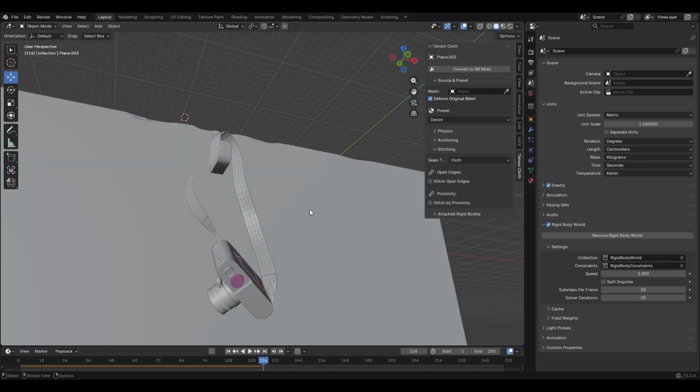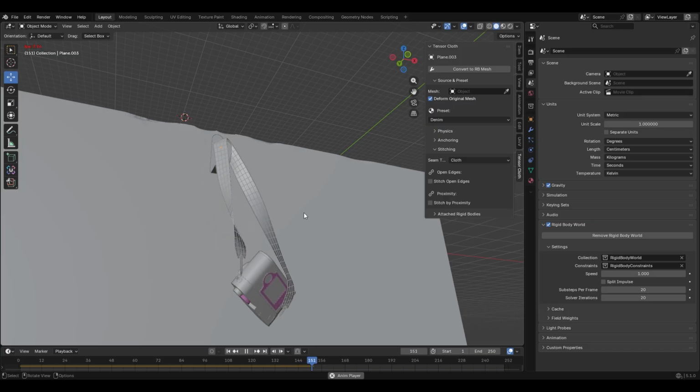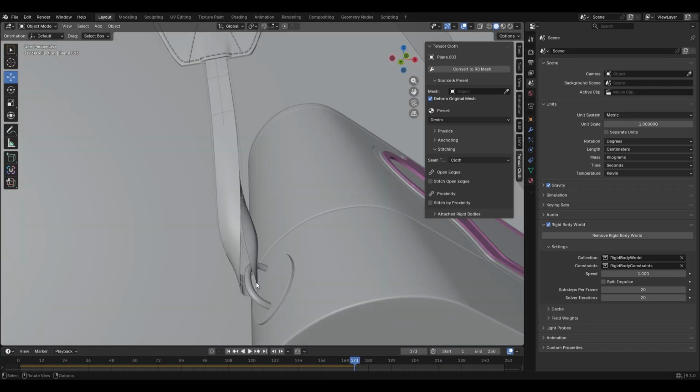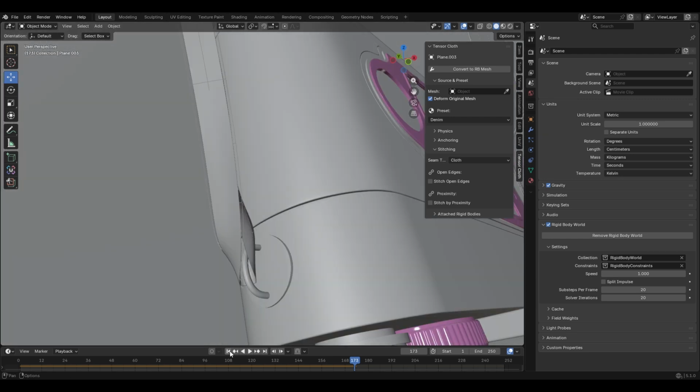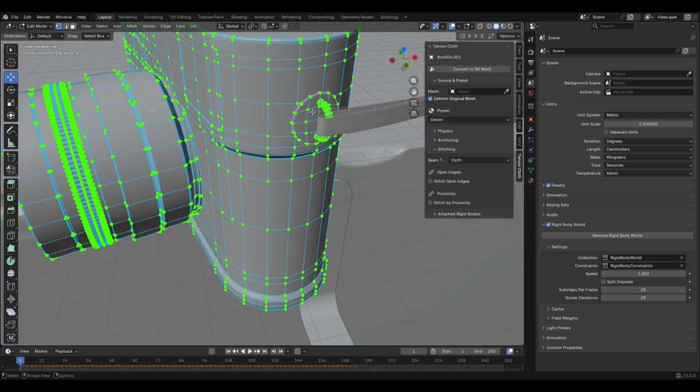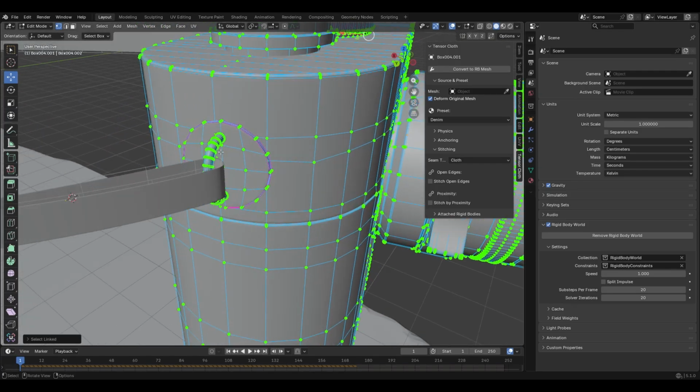a rigid body. Okay, it's time to talk about the second, more realistic approach on how to make the strap and the camera interact. As you can see with the anchor approach, our strap is attached to the camera and is not free to slide and move. So let's look at the more advanced way to connect these elements.